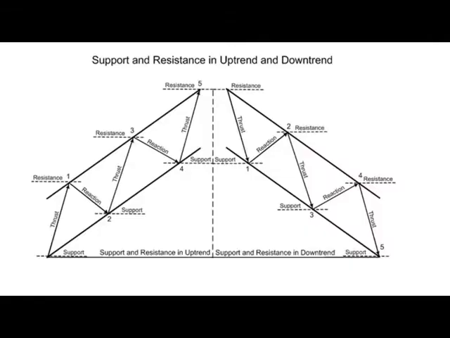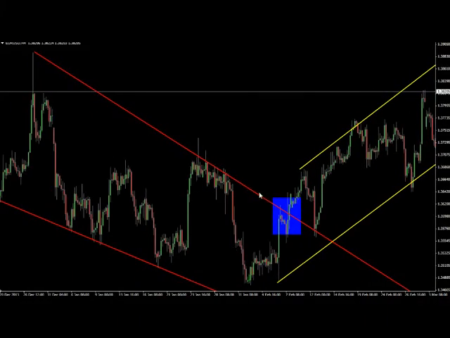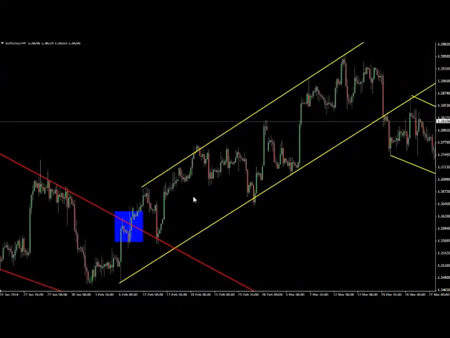We still have the same thrust and reaction movement, but if we turn and it begins to go in the other direction, it's important to note that this thrust and reaction begins to go in the direction of the newly defined trend. So for example, when we break this line of resistance here, come back down and become support, we begin to create a new line of resistance and support defining the trend going upwards.